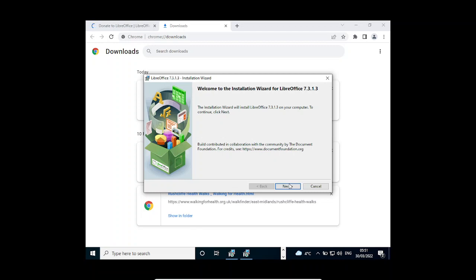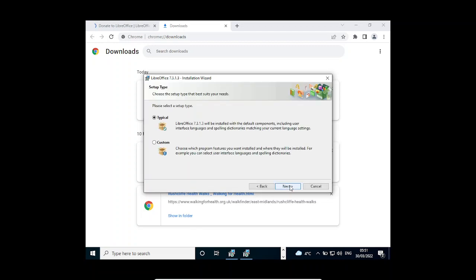A lot of it's automatic. You just click next, select typical install. Typical install gives you all of them, like the PDF viewers, the spreadsheet software, all of them. So yeah, I'd say typical. I mean, if you know you only want Word things, you'd go on custom, and then on the next screen, you'd select which ones you want.